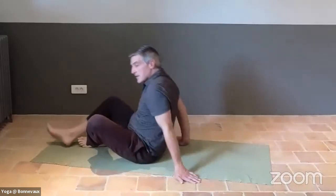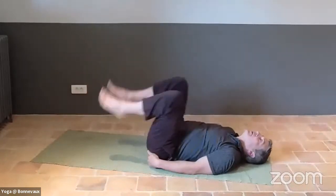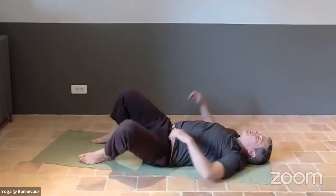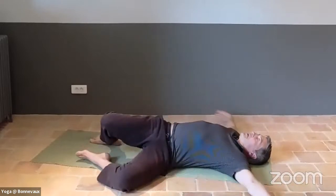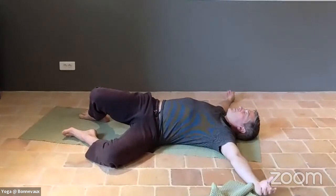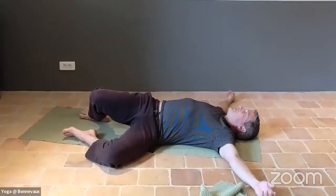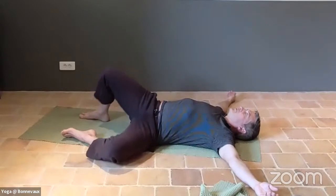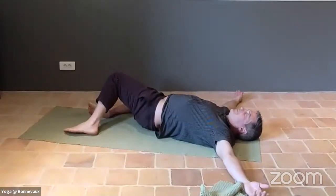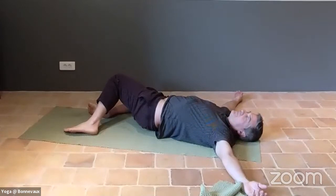We're closing the class. But the other very good thing to do after you've done a very strong back bend or front bend is to just let yourself twist. So do what you need to do, or do more back bends if you want to practice a little bit longer. It's all up to you. And then let yourself do a bit of a counter pose, soft front bend, and a bit of a twist. And then being still for maybe another 5 minutes or so.